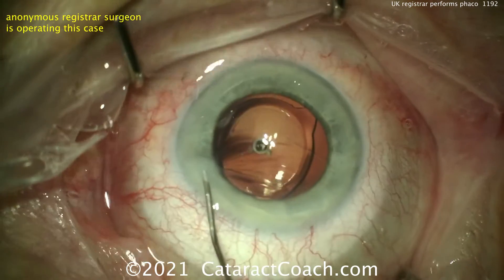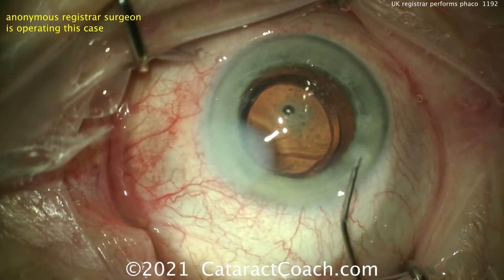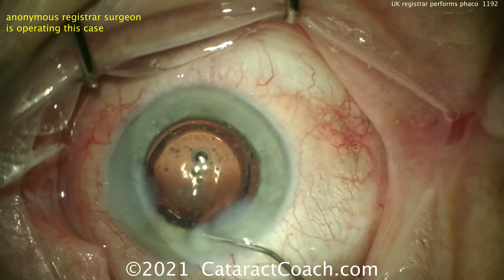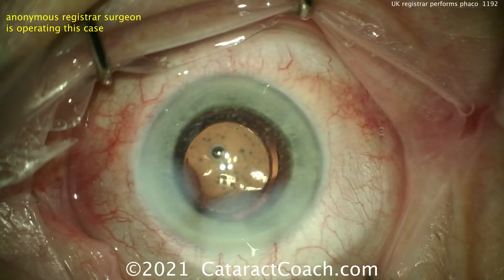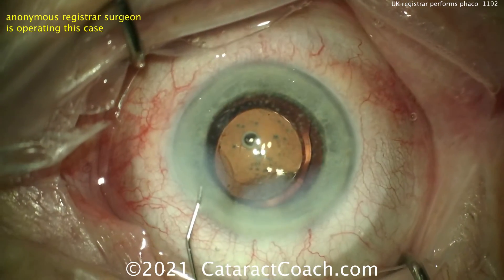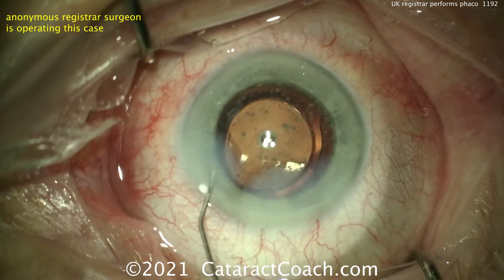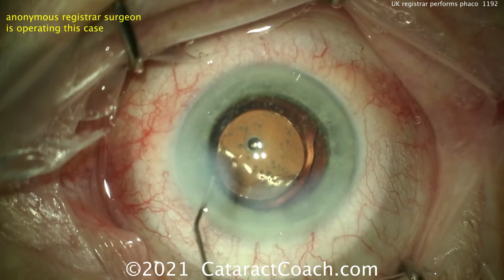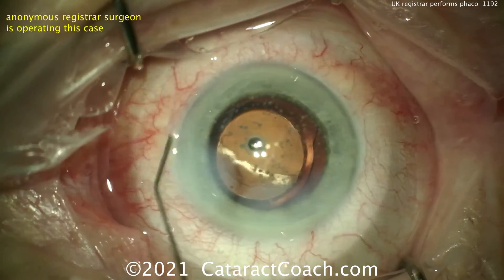Now let's hydrate and seal up these incisions. I encourage you — a little less hydration than that; that's a little generous. See my video about hydration. I think you'd be better off doing more of the roof hydration instead of aiming towards the walls. These huge white hydrated areas in the cornea are going to induce some temporary astigmatism, and the patient may not have the best vision on post-op day one because of that. So I'd encourage you to use a different technique — see how close to the visual axis that hydration is. The air bubbles I don't mind; that could be your scrub tech giving you a syringe with air bubbles, and those will absorb in just a couple hours.